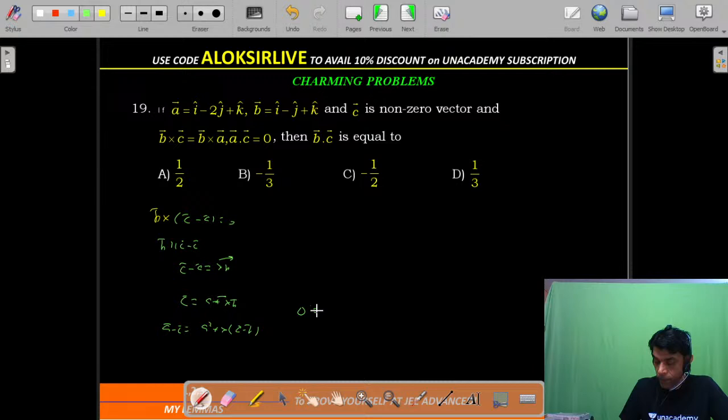6 plus 4, no, you're getting 6 plus 4 lambda, in fact, right? You are in fact getting 6 and plus lambda times A dot B. So A dot B, you are getting one sign is 1, I minus 2j plus k, and I minus j plus k. So you are getting 1 plus 2 plus 1. So you are getting 4.